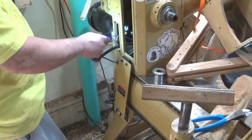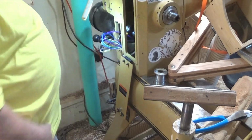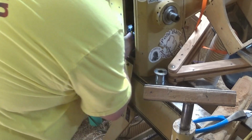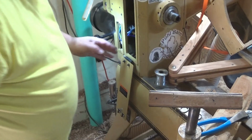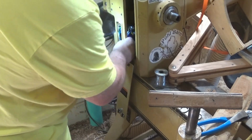Now we're all connected over here. Push this excess through. I don't need a whole lot. And put these in here. And I'm doing this to keep them. I don't want a bunch of excess wire stacked up in here because it'll get in the way of the spindle and the belt. And that would be a bad thing. So this is just about right.